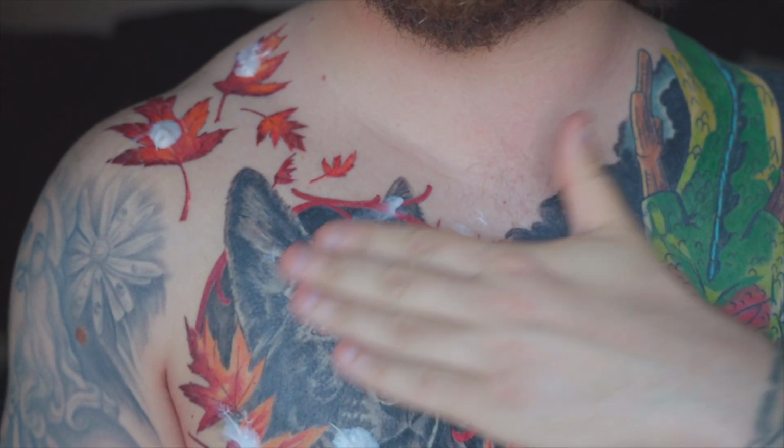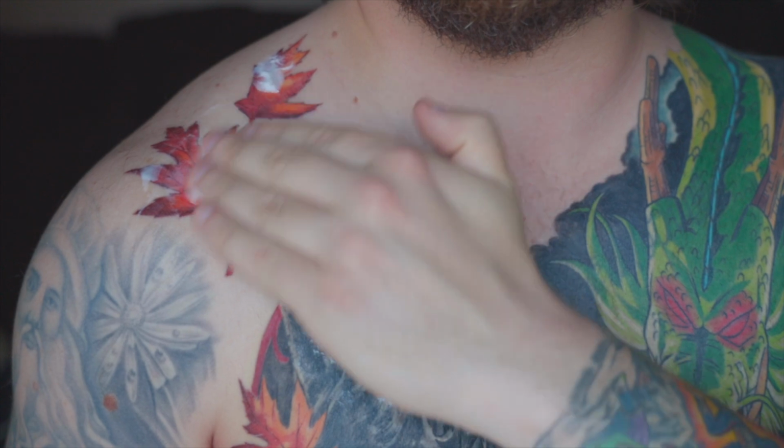Now, even though I'm not peeling yet, the fact that my skin is feeling dry, moisturizing it with this unscented Lubriderm is really just setting my skin up for success to heal up perfectly and the tattoo to heal up vibrant. All right, so when applying it, circular motions. You want to be very gentle with your new tattoo at this point because, like I said, you don't want to rip out any of those skin flakes. You extract any of the ink, it can throw off the whole tattoo.